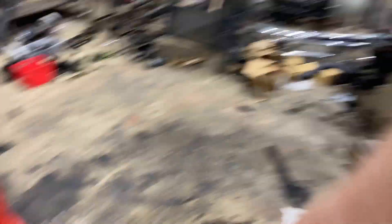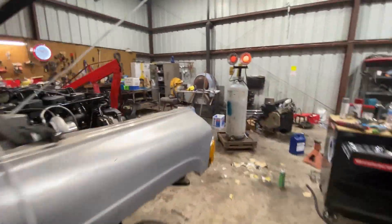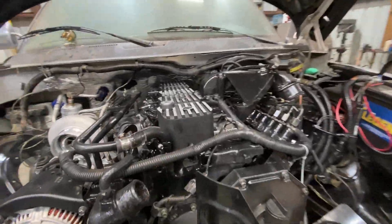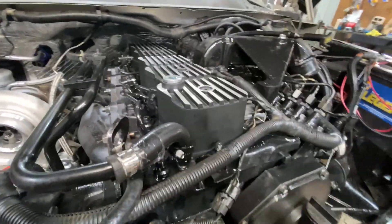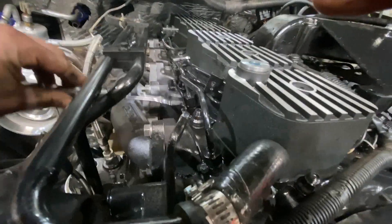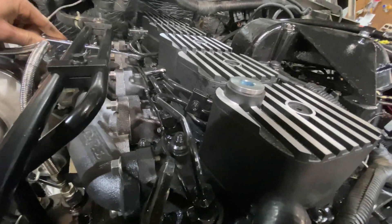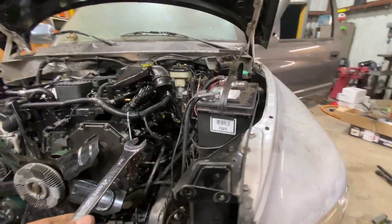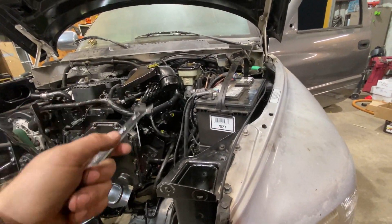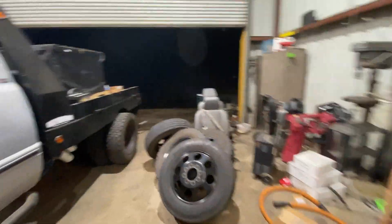Looks like we have a little bit of an old exhaust leak right there. I didn't film any of the install — it was more of a personal battle and I just wanted to conquer it. I didn't need the peer pressure of you guys watching, even though I can decide what I edit out or keep. So as of right now we made a mess. I can't find two of the starter bolts, and they've got to be the long ones because it's got an adapter thing on it. We're just going to send her.